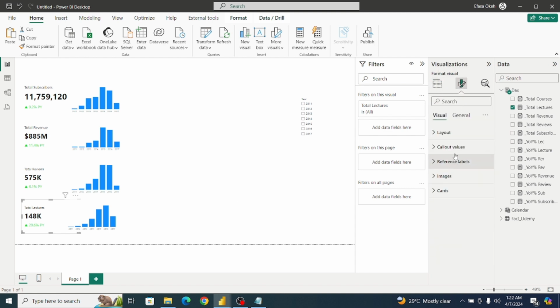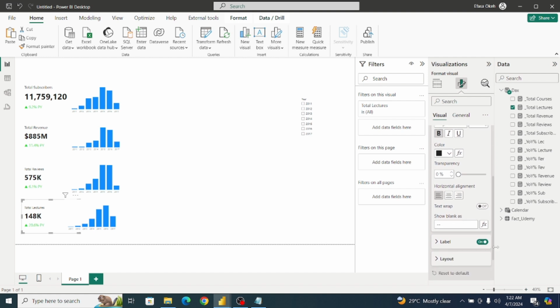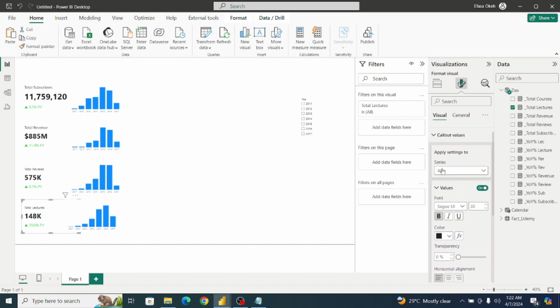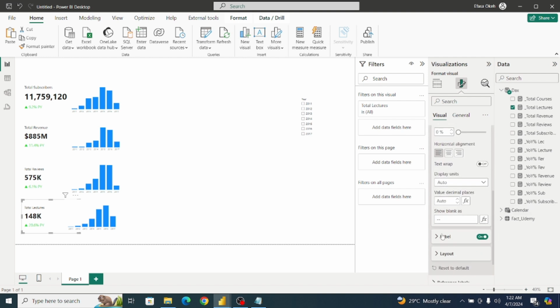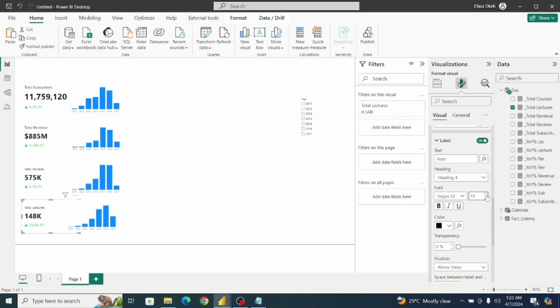These are just simple changes I'm making to make sure everything conforms. So I change the series to total lectures. I scroll down. This is smaller.